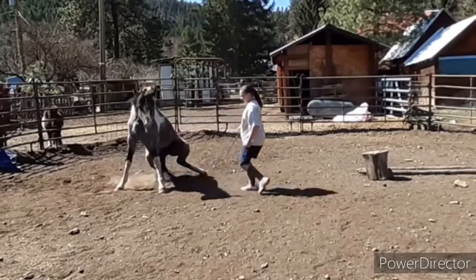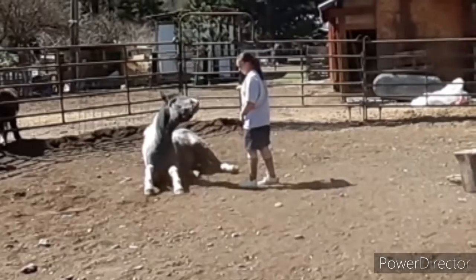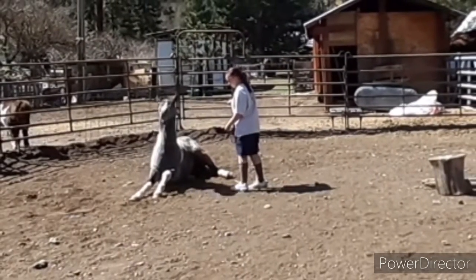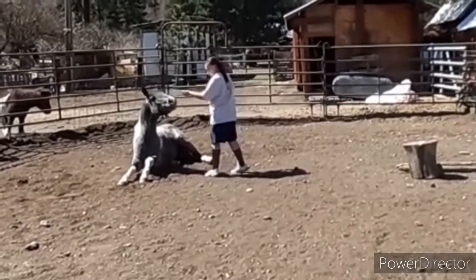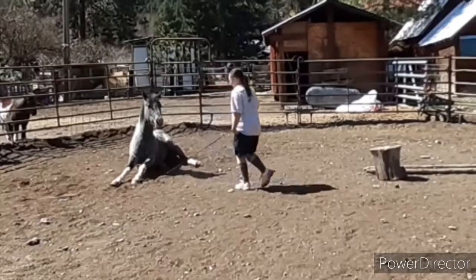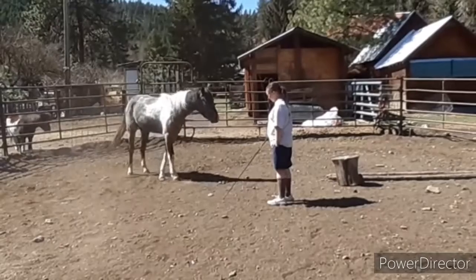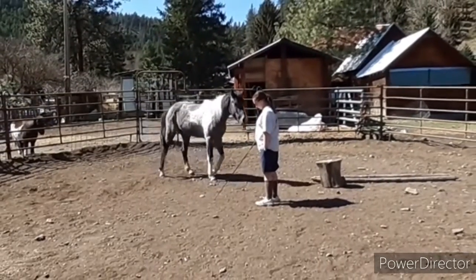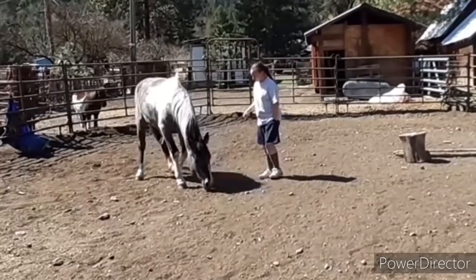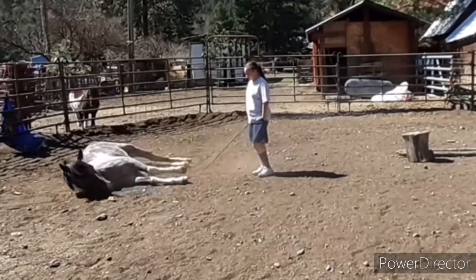You're just going to hold the whip or target above their nose and entice them to reach for it, and when they do, give them the reward. I'm asking a little bit more because this is day two — she's already got the basics down. This is pretty much what we did the night before. Know your horse, know their limits. This is very difficult for them — lay down, get up, lay down, get up. Kamani was actually sweating at the end of the session.